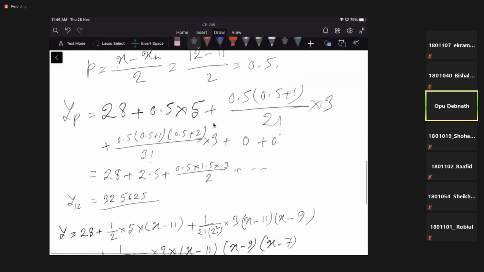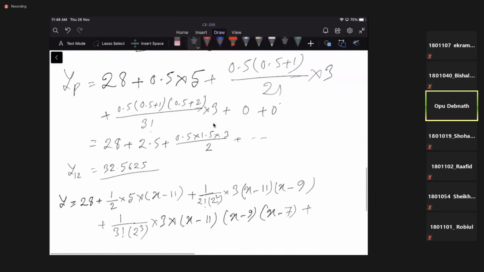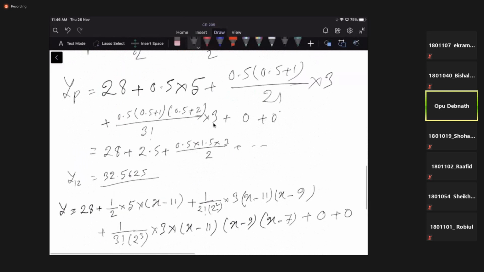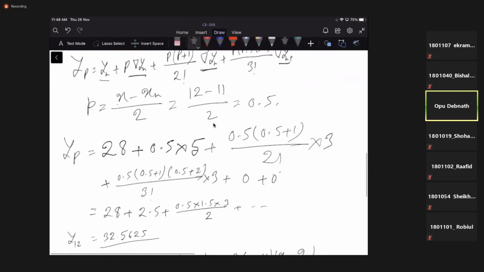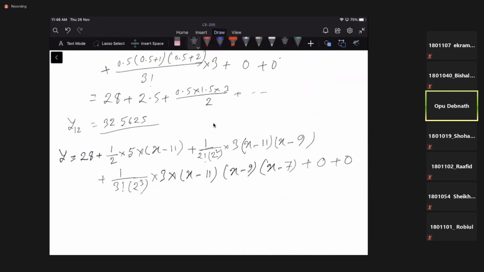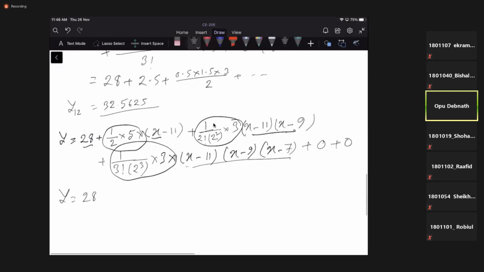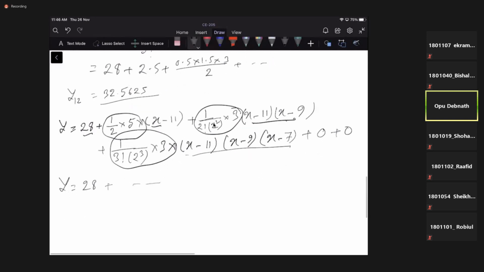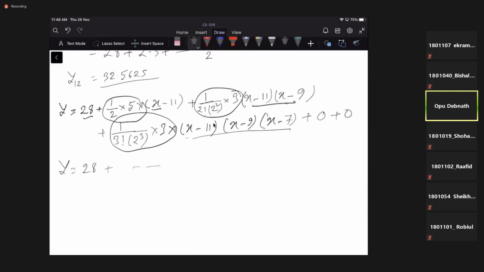So again for these steps also, the next terms will be 0, as the coefficients from these tables are 0. So you can simply find that from the right hand side only the unknown value is x. You will multiply these two and these two, and these portions are simply numerical values. So this is very easy to calculate and simplify. I think it will take 2 or 3 steps for the numerical simplification.